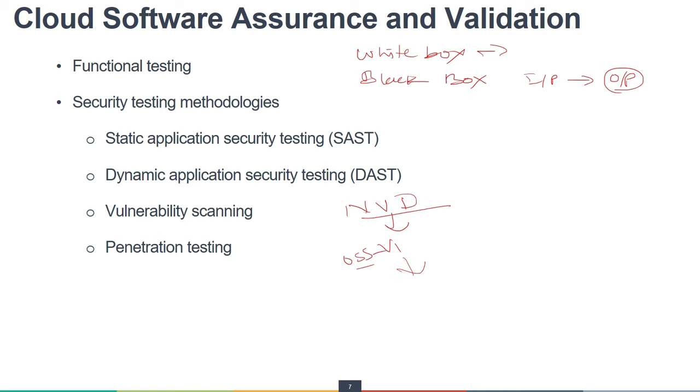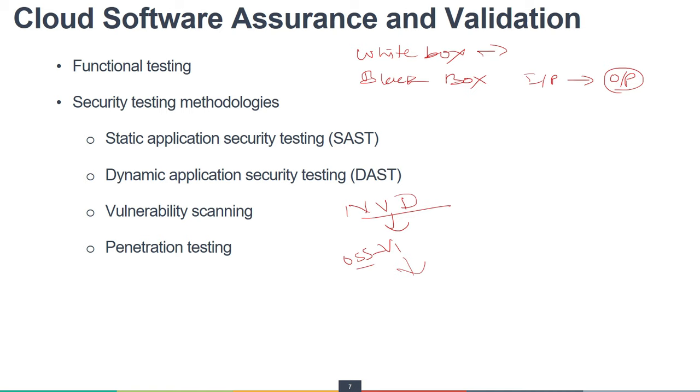In white box, the pen tester would know how the system is designed, how the system works, what is going to be performed inside based on the input that is being provided, and how the output will be arrived at. Similarly, in black box, the pen tester doesn't know much information internally, and they try to penetrate into the product. They try to perform some attacks, and they see how the system behaves without knowing anything, and whether we are able to attack the system.